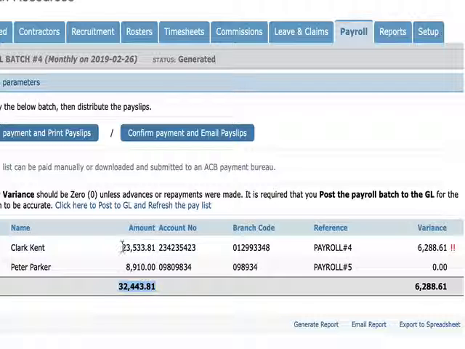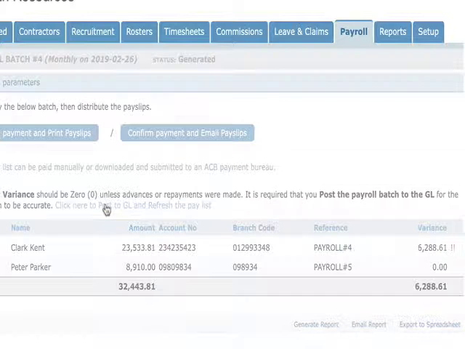Before we can actually trust these amounts, because I can see there's a big variance in one of these, a zero variance basically means that the salary slip and the amount due is the same. If there's a variance, then there may be a reason for it. In most cases there shouldn't be a variance, but there may have been a payday deduction or advance, or a saving that an employee requested, something that is supposed to cause a variance. Let's go and update the GL by clicking this link.